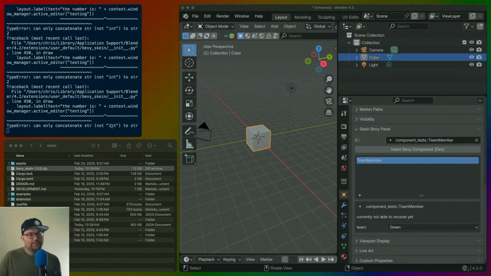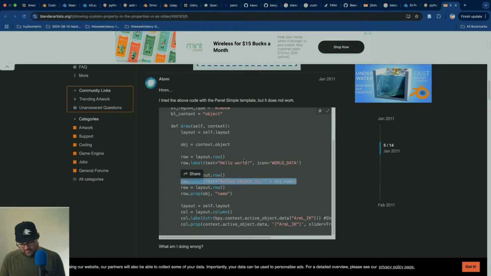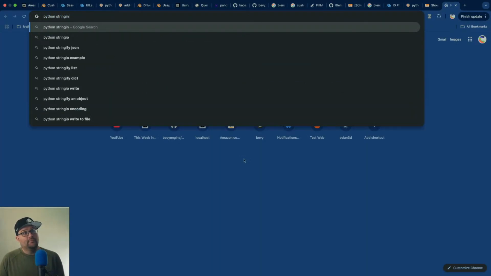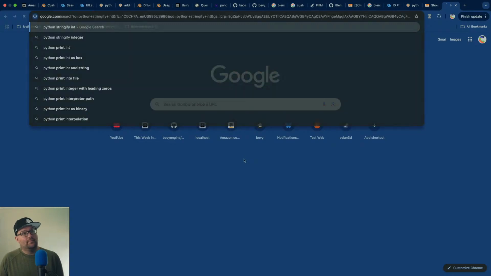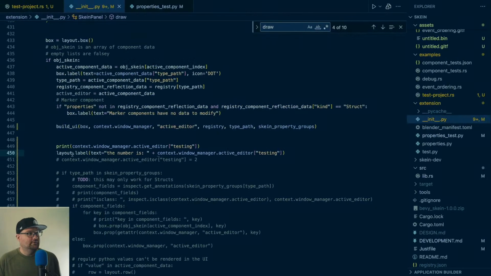Can only concatenate string, not int. Okay, fine. I lose because this is an int. How do I stringify an int? str. Cool.